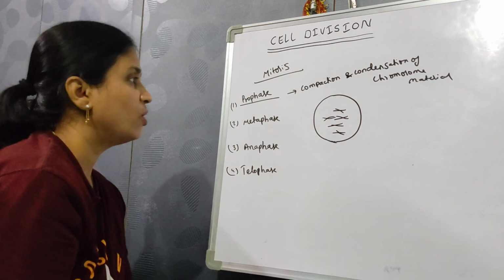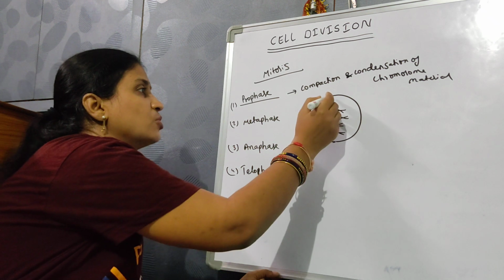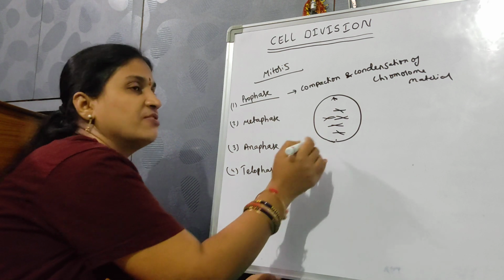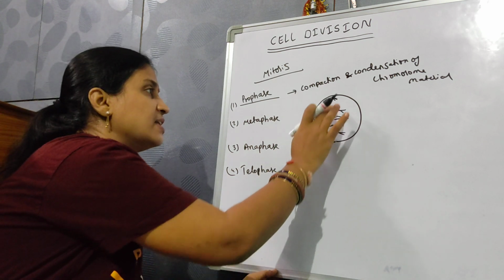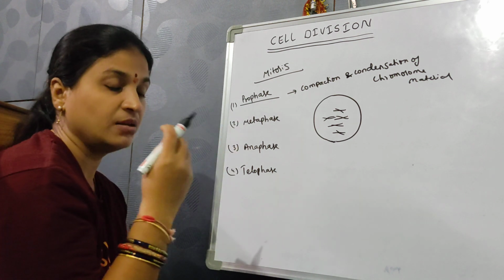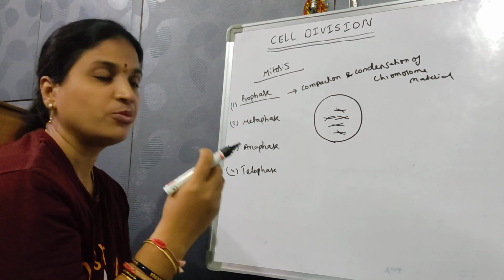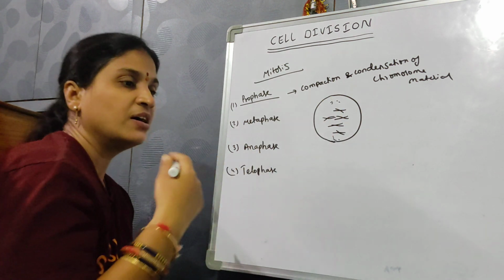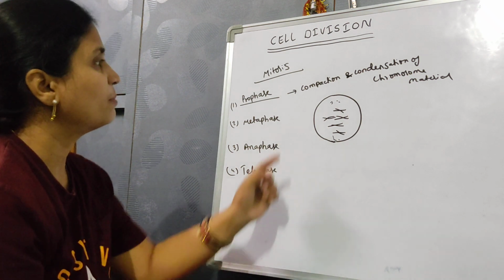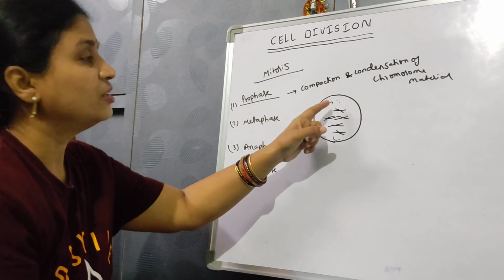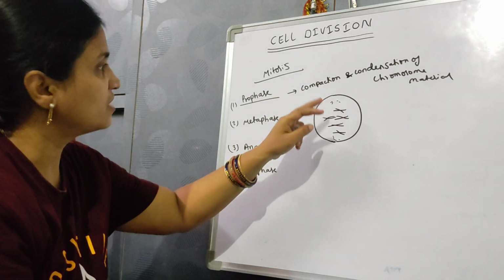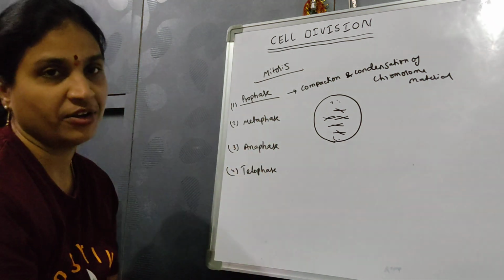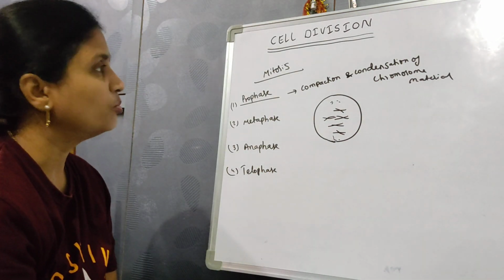Then here what happens? If it is an animal cell, the centrioles are going to divide into two, and they are going to synthesize the spindle fibers, mitotic spindle. But if it is a plant cell, the cytoplasm has microtubules that are going to synthesize the spindle fibers. The formation of spindle fibers occurs in the prophase. So first the nuclear envelope dissociates and the nucleolus dissociates. If it is an animal cell, duplication of centriole takes place. Then condensation of the chromatin reticulum takes place to form motile chromosomes.